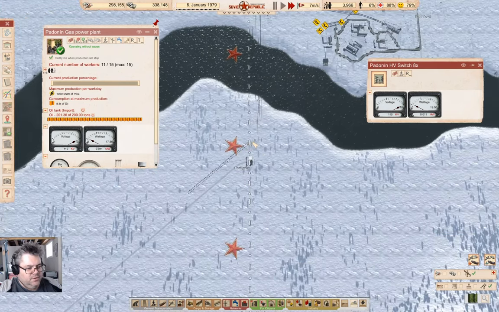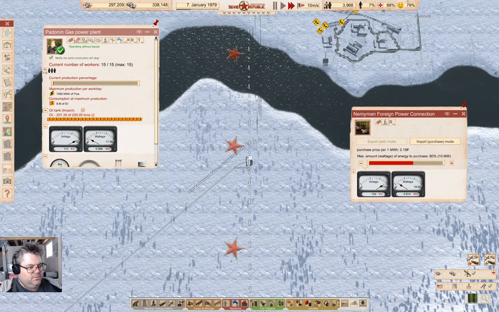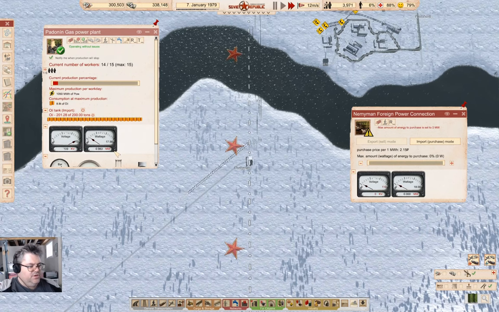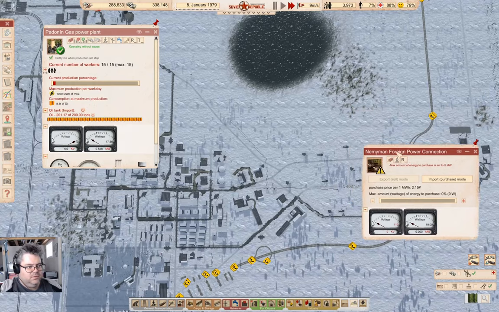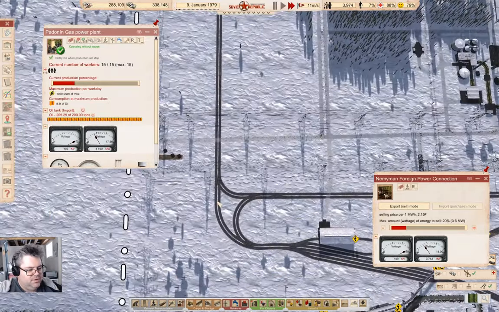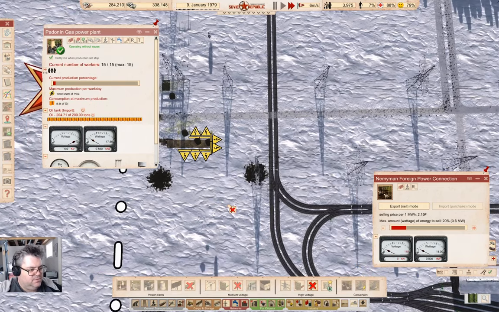Right, so if I come in here and I drop this back to nothing. Yeah, it's generating. Good. It is in fact generating. Okay. So if I turn that to export mode, can export some power. Yeah. Okay. Well, that means I can come down here and go in here. Cancel that, right?